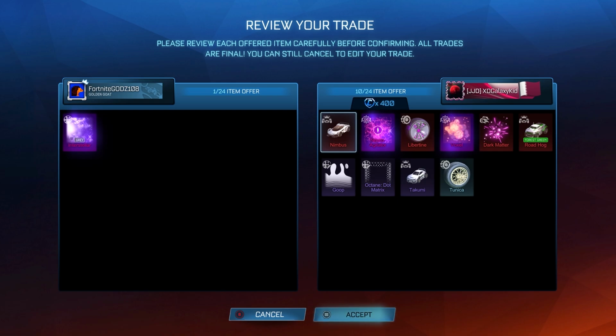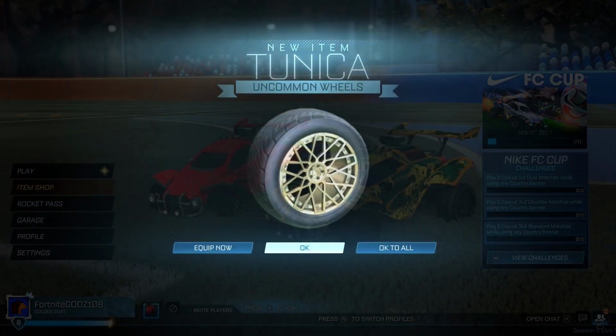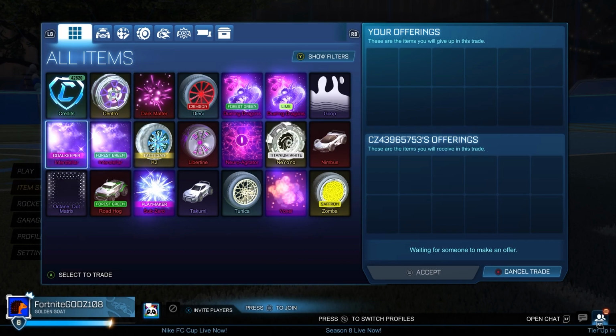Non-crate imports, non-crate very rares. The non-crate imports are 40 each. We're getting 4 of those. That's 160. The non-crate very rares, we're getting 3 of those. That's an extra 120. The black markets add up to 300. And then I do believe there was a Tunica in there as well, which sells for around 100 credits.